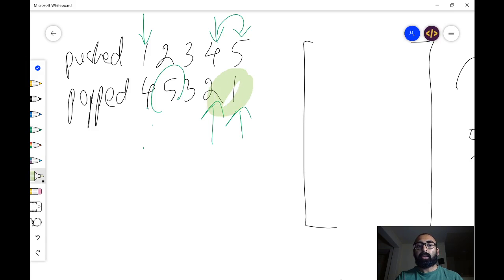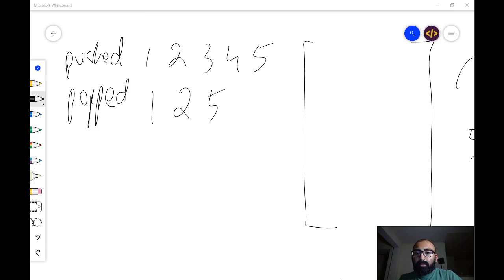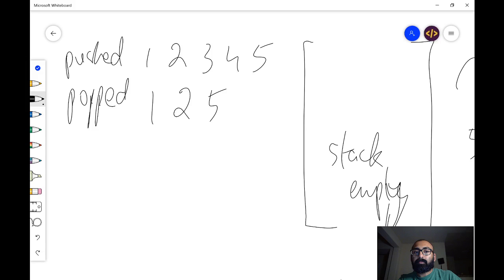It has to reach all the way at the end, because if it doesn't, that means that I've not extinguished all of my values. So that's actually not possible. There's no scenario where your stack is empty, but you've not reached the end. So that's not a possibility.